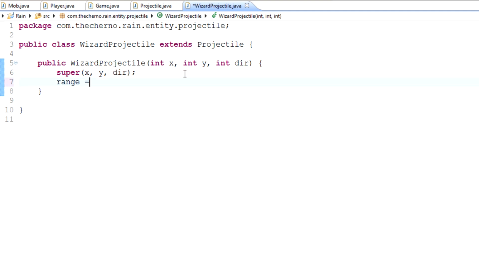So we can set the range right now to be about, I don't know, 300 maybe. We'll see. Maybe a bit less. We're not going to implement range straight away though, so you guys can see why we actually need range. Make the damage like 20, I don't know. Rate of fire, make that like 15. And again, we won't implement all these now. I'm just setting random values here. Okay, angle.